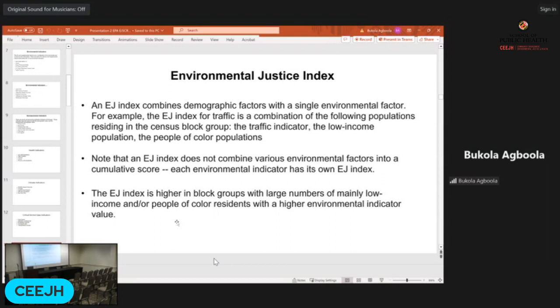Some environmental justice tools combine all the indicators together to produce a cumulative score, but the EPA doesn't have a cumulative score. It takes one environmental factor and multiplies it with a socioeconomic factor to derive an EJ score.